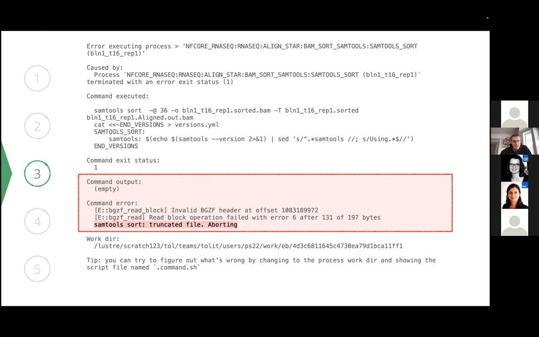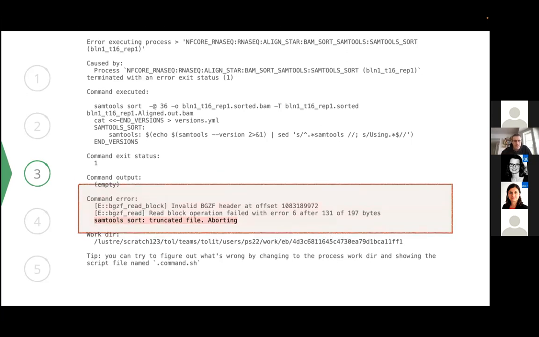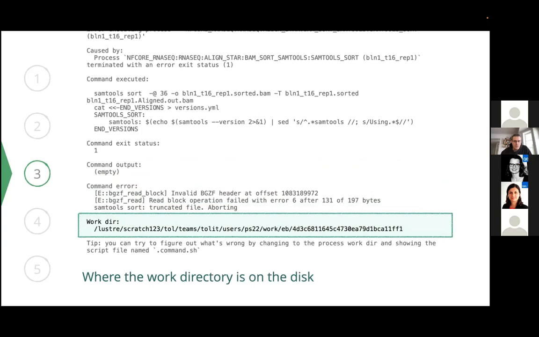If you need to dig into this a bit more though, this is just the main output from Nextflow running in the terminal when you run the pipeline, but you can start to dig into this specific process a bit more. That's where the next bit of log is useful. Here it tells you where that process was running. Every process generates multiple tasks and each task runs in a work directory in an isolated file system. So here, this is the path to that work directory, and we can go in there and start to dig around in those files and see if we can spot anything that wasn't immediately obvious in the summary log output we have here.